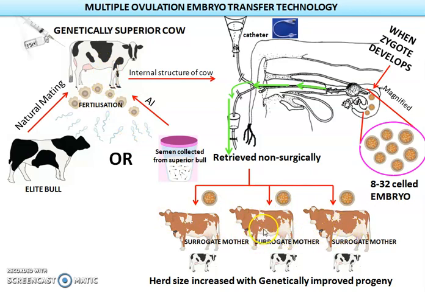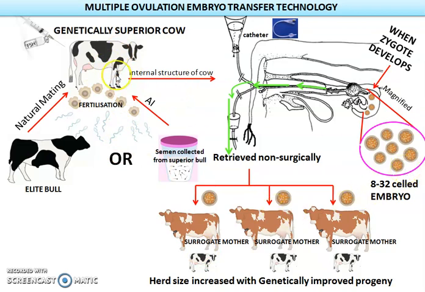They will have the gestation period in this cattle, and they will give birth to the new progeny. Clear? The young ones born are genetically similar to this cow. They have the gene of this mother. This is a genetic mother. These are only the surrogate mothers. This is done to improve the herd size. This female cow is not going to give birth. She is free after giving away the embryos in this stage.